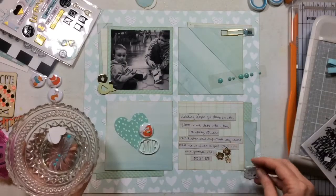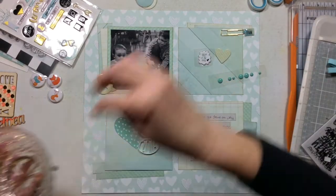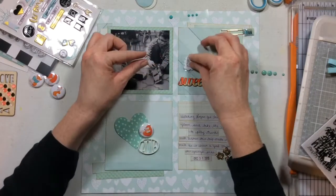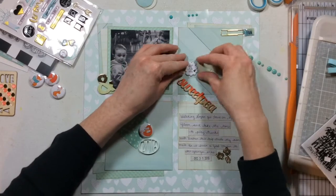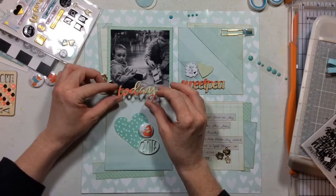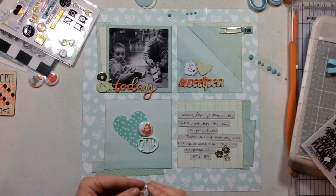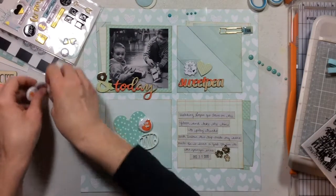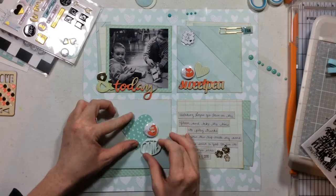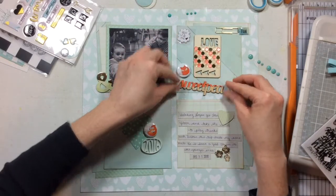We also have the little acrylic pieces from Felicity Jane and the puffy stickers — so primarily a lot of Felicity Jane and Take Me Away products, plus the flares. I'm deciding how to embellish the two kind of empty squares I have. I can put some larger embellishments in there and I also have that big wood veneer piece with all the sequins on it — I definitely want to include that since I took the time to glue on all those teeny tiny sequins. I'm really loving the aqua, orange, and black and white photo. This layout came out super cute and fun.